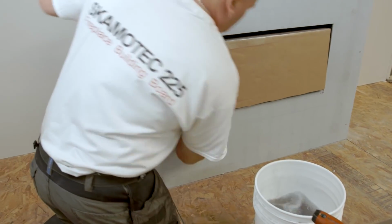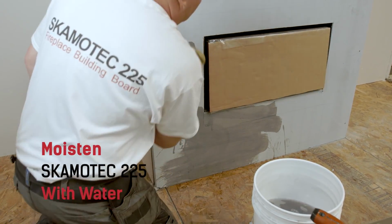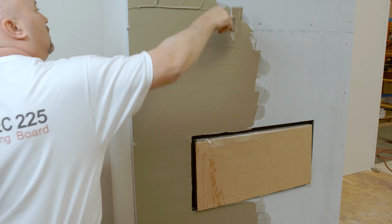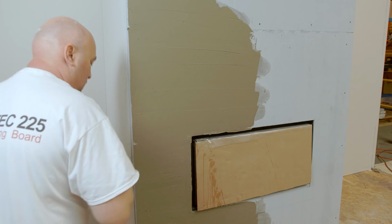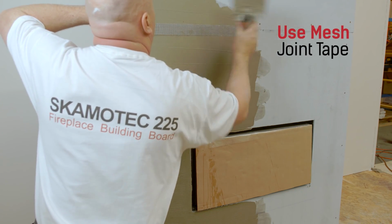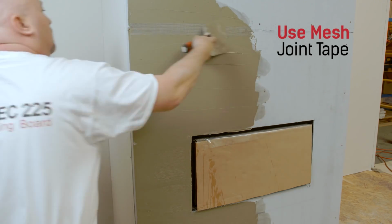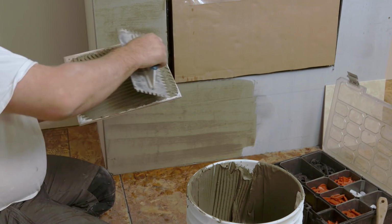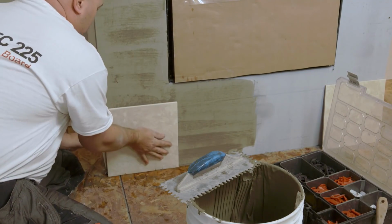First, thoroughly moisten all SKAMOTEC 225 product with water. Now, apply a layer of thin set to the area to be tiled. Next, apply mesh joint tape. Now you're ready to install your tiles. Apply a layer of thin set to the back of each tile using a notch trowel, and place each tile onto your fireplace enclosure.